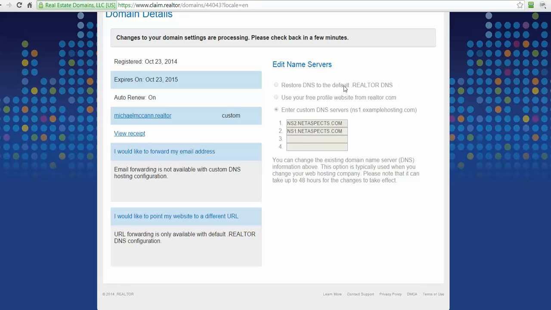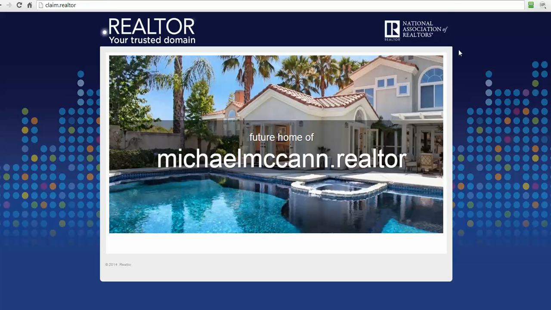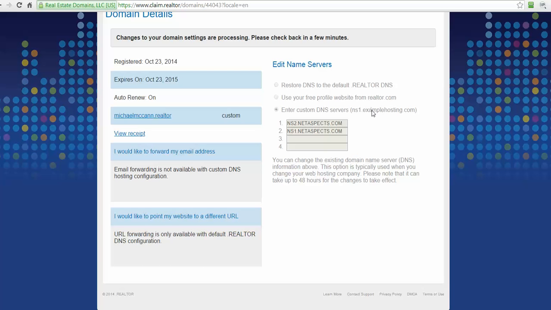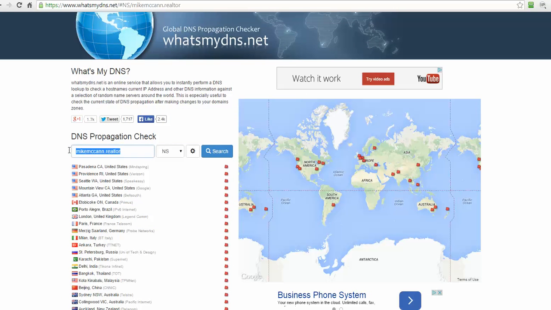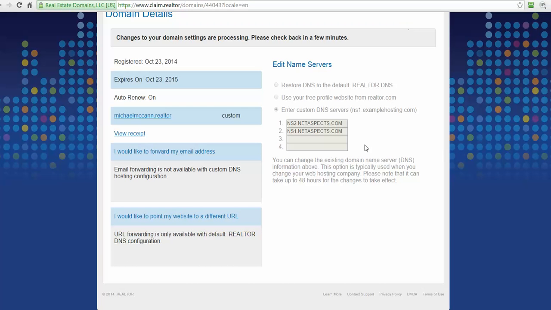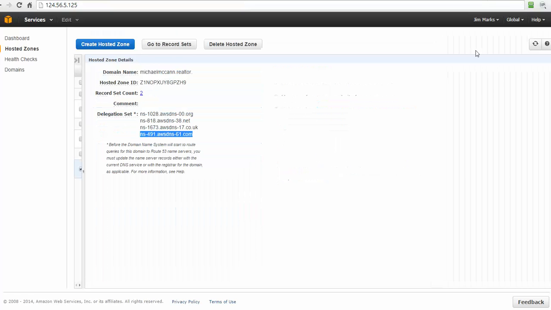Heck, having it parked is not bad either. It's going to look like this. It's going to be fine, no big deal. But if you do want to make a website, not forward it to a website. That's another thing. It doesn't look like I've got an option here to do a 301 redirect. I think a lot of people will want to do that. They'll want this site right here to go straight to their other website. I don't know. I mean, obviously you can't do that in this interface right here. What I'd have to do is enter in a custom DNS server, and then I'd have to forward it from this side.